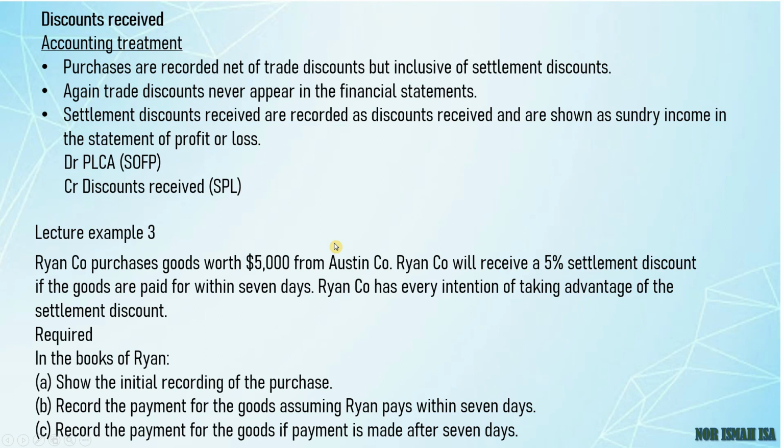So this is example 3. You need to show the initial recording of the purchases, record payment for the goods assuming that I paid within 7 days, and record payment if the payment is made after the 7 days. So this one you do it yourself and send your answer to me. So we stop here for this part.